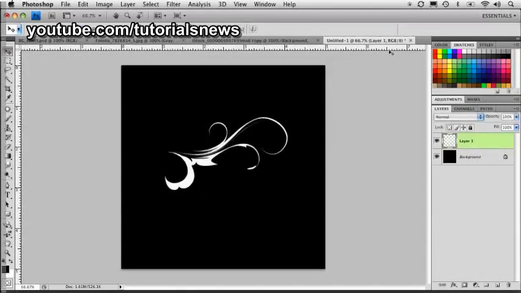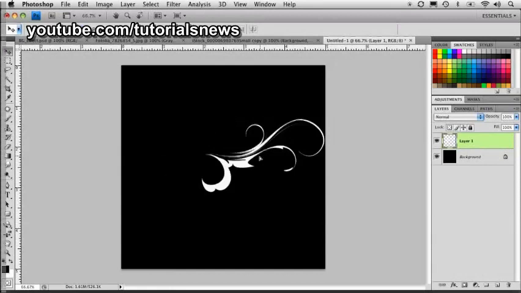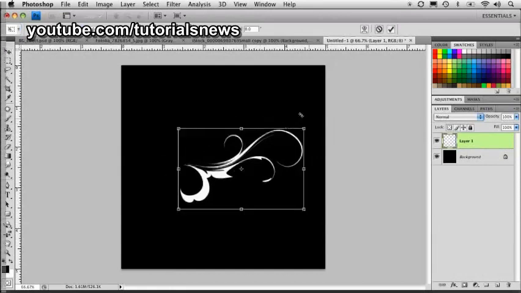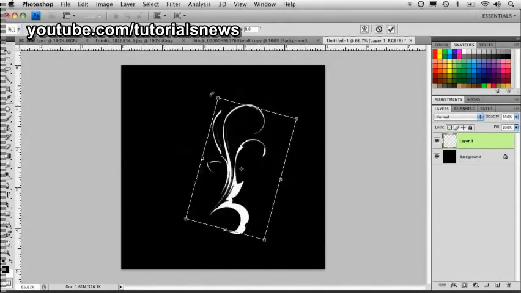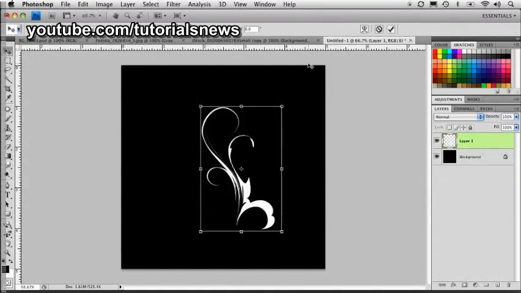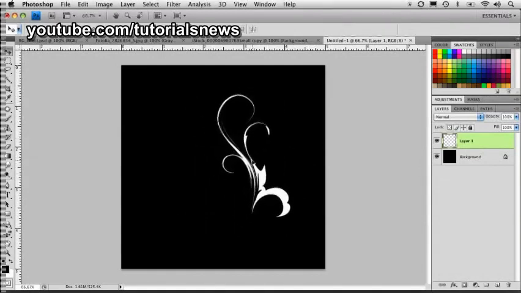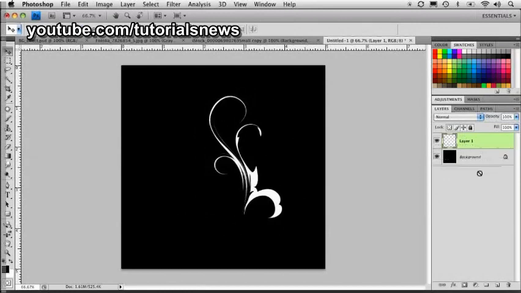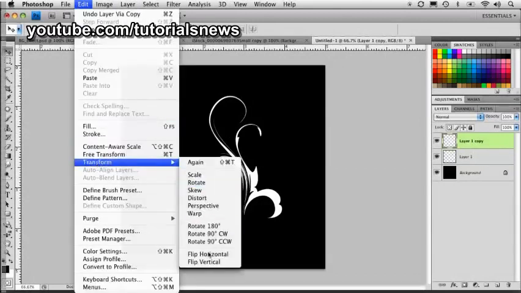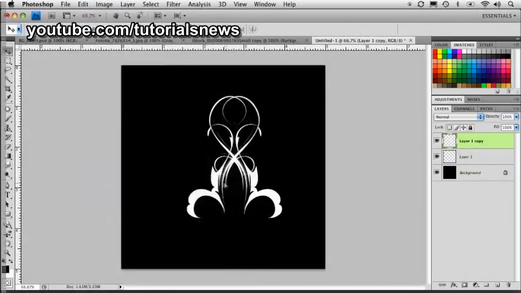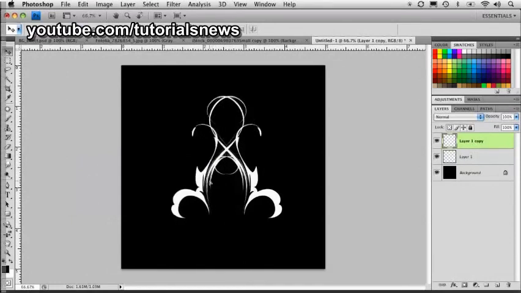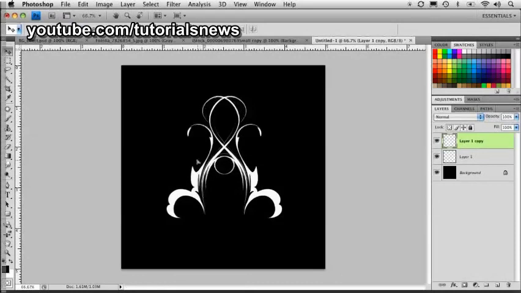Now, let's start generating our pattern. Well, first thing I'm going to do is press Command or Control T and then rotate this. Holding down my Shift key, I'm going to rotate it so it's standing straight up, basically a 90-degree turn. And we'll position this right about here. I'm going to drag a duplicate, or just simply press Command J of that layer, and we'll go into the Edit menu and go to Transform, Flip Horizontal, and we'll just slide this over a little bit so it starts to give me what looks like a kind of a cool symmetrical look. And we'll just come out about right there.